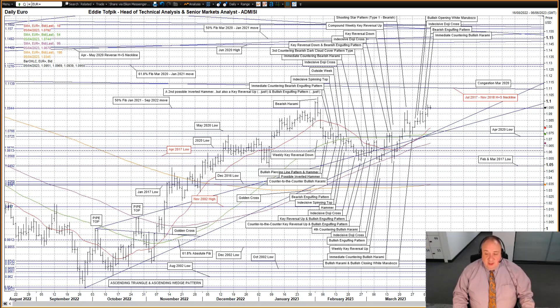Now, back in January, the market only managed to one close over it. It'd be interesting to see if the market can manage any more this time. Below, we still have the congestion made up from the combination of the flatlining short medium moving average, currently 107.44, the April 2020 low at 107.25, and even the trend lines below from the old September to November 2022 ascending wedge pattern.